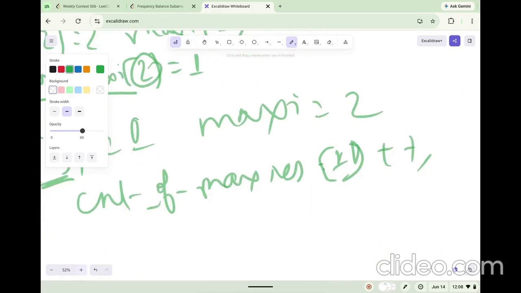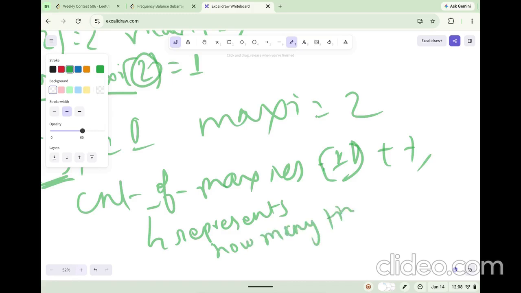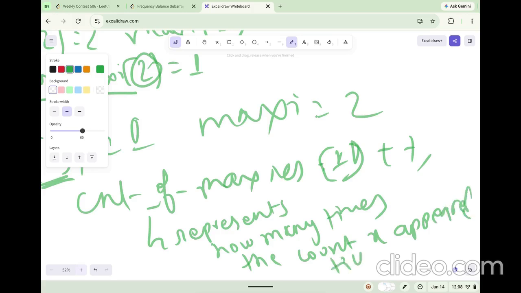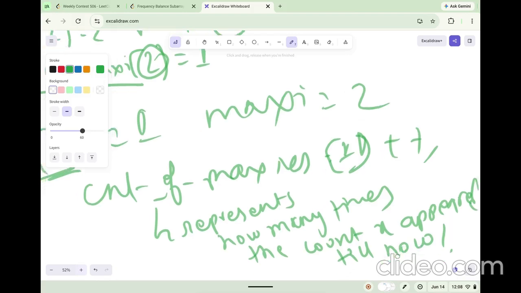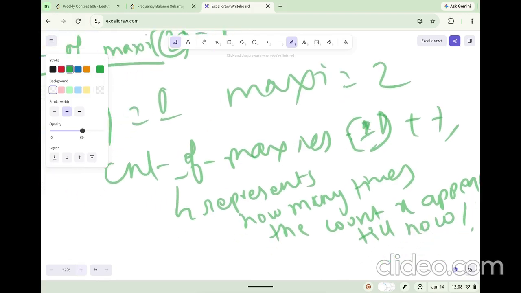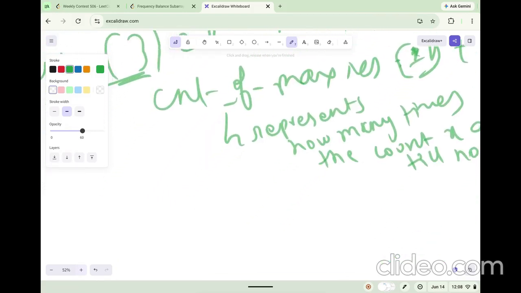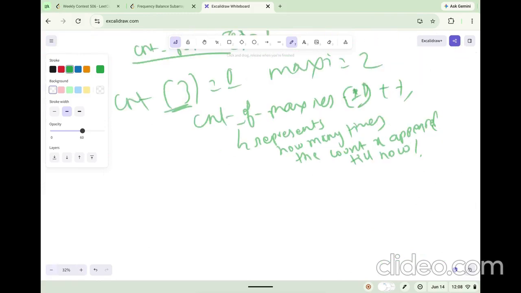If you are having any doubt, count of maxi represents how many elements have appeared x times till now. Yes or no? Yes. So at this point count of maxi of 1 became 2, right? All right. Let me reduce this.